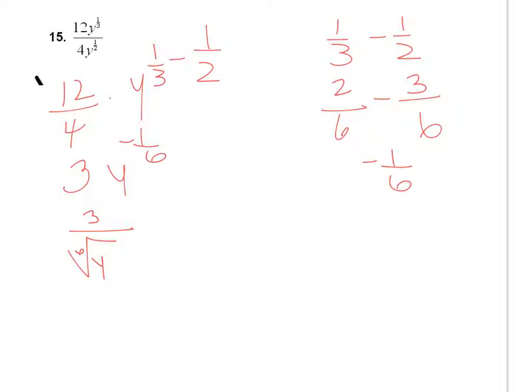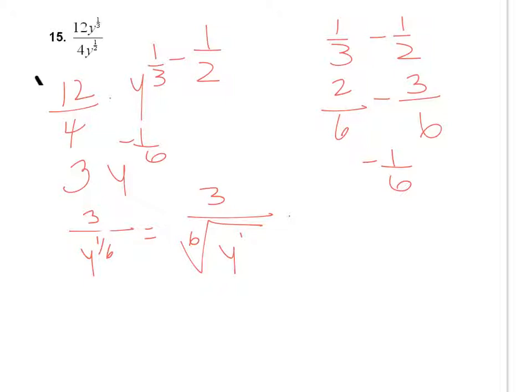Now, I want to make sure that you guys understood what I just did there, so give me a second. I'm actually going to make this y to the positive 1/6 so that you can see. Sorry about that. So the 6th root of y to the 1st. Now, I'm not happy with that because can we have radicals in the denominator? The answer to that is no, so we have to rationalize this and multiply by what we need.